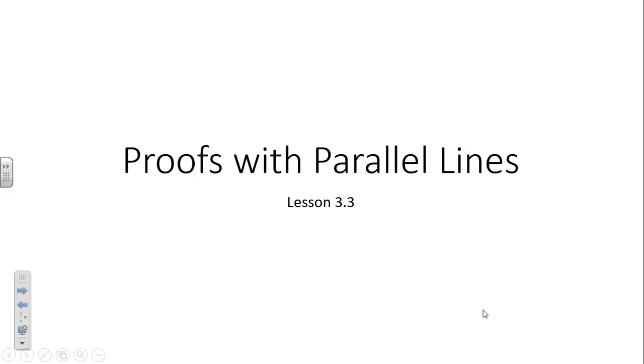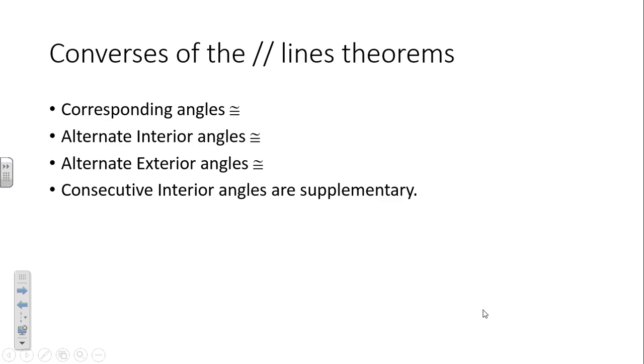So lesson 3.3 is on proofs with parallel lines. And one of the things I asked you to do was, on the back of your yellow sheet, write down these theorems. So we'll save ourselves a whole lot of time that we don't have to do this in class. But I want to explain how these theorems work.